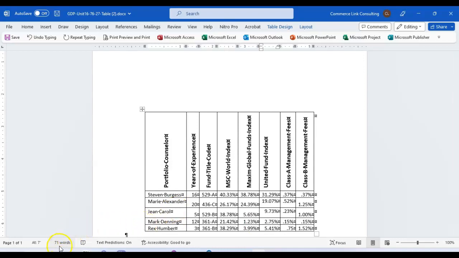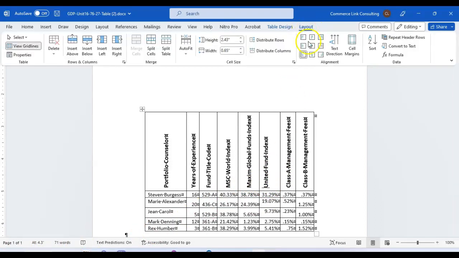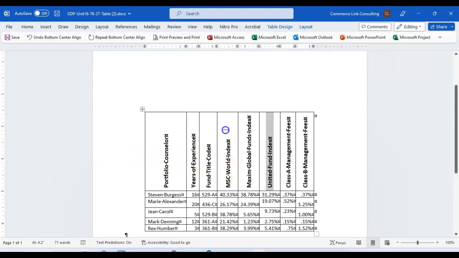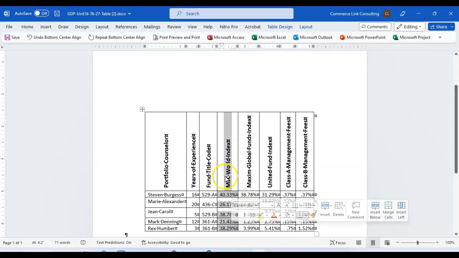Okay. So number 5, it says adjust the alignment of the new column heading to the bottom. So here, this is what I'm saying, layout. And here, that's to the bottom. Now it's equal. Number 6, it says move column D to the right, so it will become column E. So this is the column. They're saying move to the right.